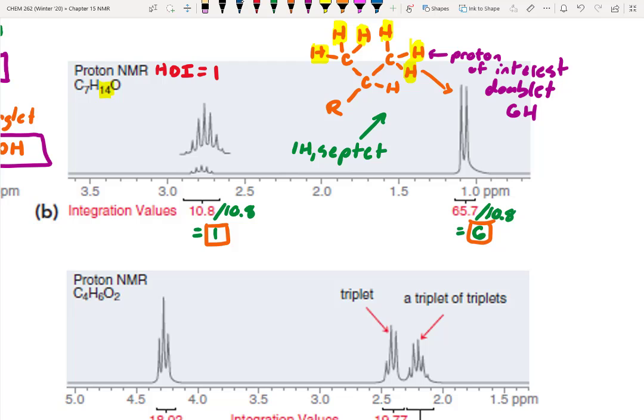Make sense? But I'm seeing a problem, right? We've only accounted for 7 of our protons when we really have 14. So what do you think could account for there being truly 14 protons rather than 7? What do you think? A mirror image? Yeah, so maybe we have a plane of symmetry. So we could go over here and say double equals symmetry. Does that make sense? Because if we have a plane of symmetry, the left-hand side is going to be the same as the right-hand side.